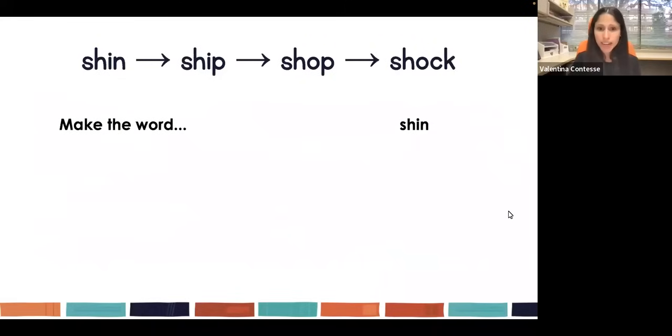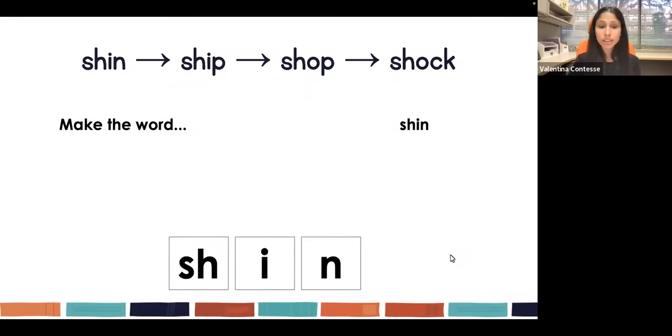So we're going to look here at an example of a word chain and how students would be manipulating individual tiles, grapheme tiles, in order to engage in word work. And again, the focus is both decoding and encoding of words that target this new concept, SH. So I would say, make the word shin, and students would take their tiles and move and say sounds, sh, i, n. Because I said make the word, this is an example of the encoding type of practice.